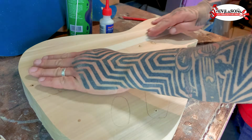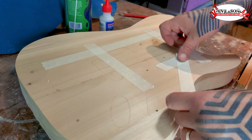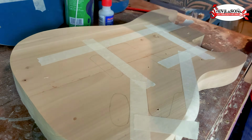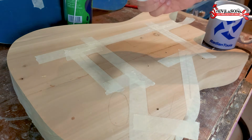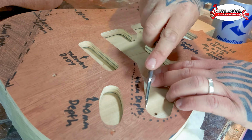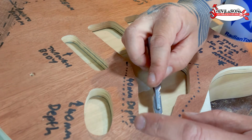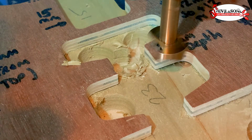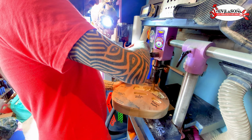And I'm using the process, which I hope you've seen before, where you put masking tape on identical bits on both sides of the template and the body, and you super glue it together. That holds it really tight, and it means when I later come to removing the template, there's no marks on the body at all. Now I'm copying my annotations that I made earlier when I made the template, just to know how deep to make my router cuts.